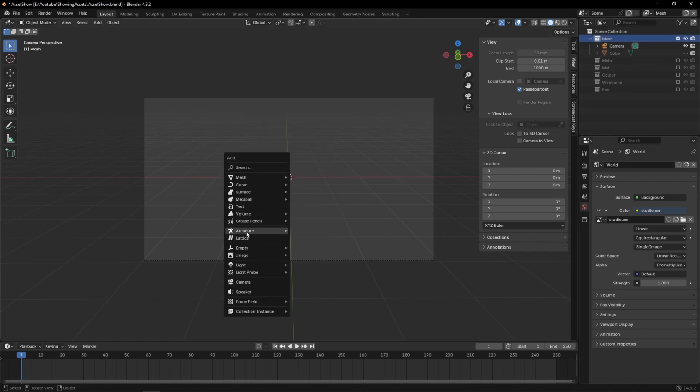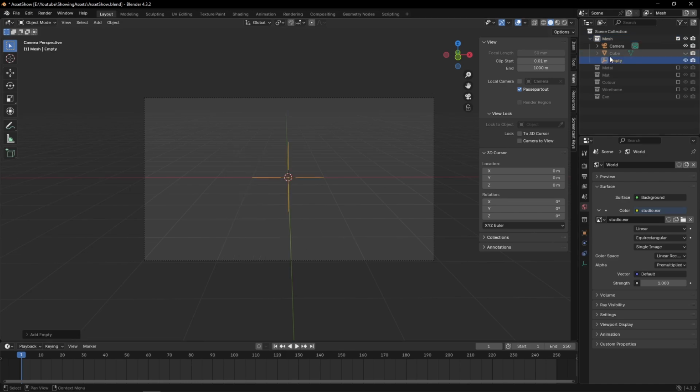After that, in the Mesh view layer and collection, add a new empty and rename it to Mesh Rot. And then we can set an end frame. I want this to render at 24 frames per second, and I want it to be 4 seconds long. So we can set our end frame to 24 times 4, and that'll give me 96 frames.